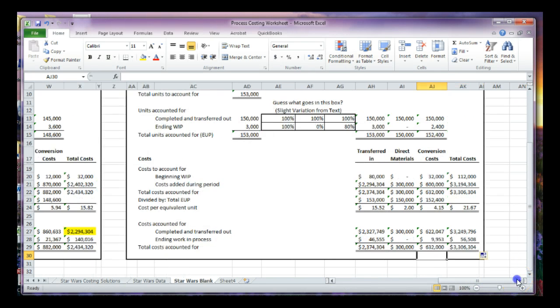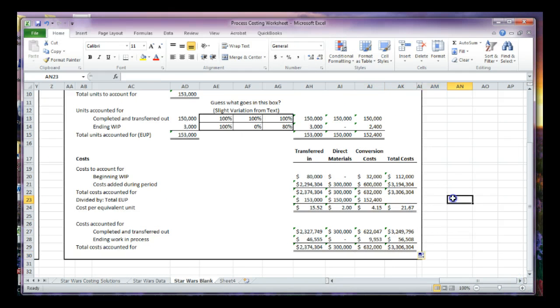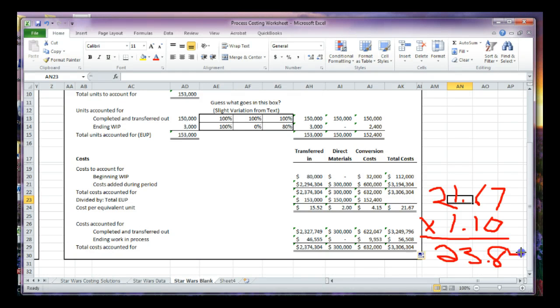So what does this mean? Well, this means if I wanted to sell, let's take this number here. 2167. And let's say I mark it up 10% for a sale price. Right, you multiply it, you do the magic, and my magic at the end of the day is use a calculator, and it's going to be 2383. Let's call it 2384. That would be my target sales price. So that's that number there. That's one way to account for it.